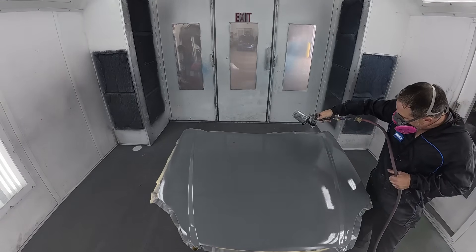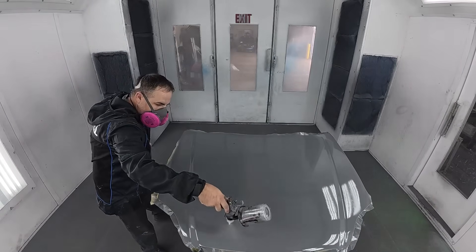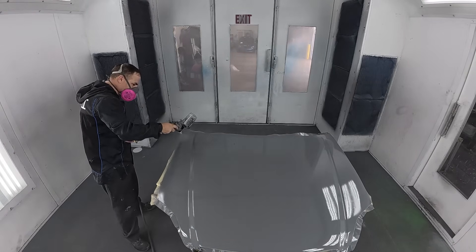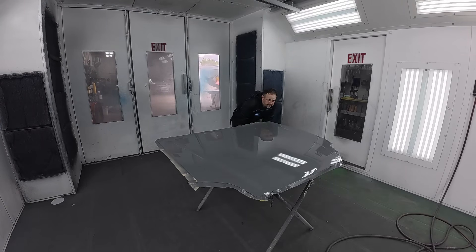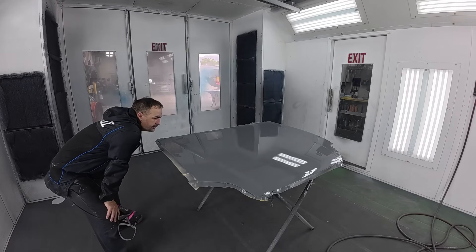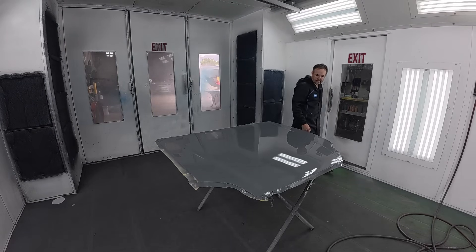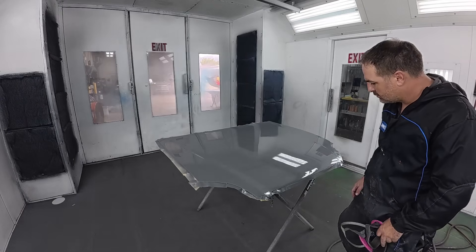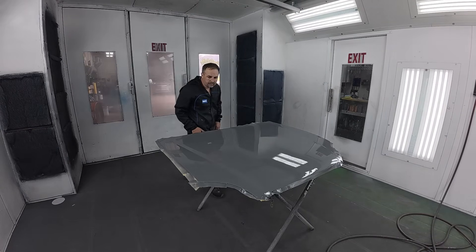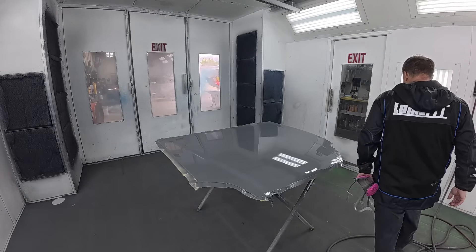You want to allow at least 24 hours — probably even 48 hours — to let this epoxy dry. I like to give it a little scuff up with 180 grit in the areas where I'm going to put that filler. Then I'll do my filler work over that sanded epoxy. Any areas that are bare metal after sanding, I'll go ahead and put my epoxy down on those as well. Once everything is sanded, then you can go into your 2K urethane surfacer primer — that high-build primer that is meant to be sanded and blocked for paint. Stay tuned for more videos where we have more of the process, showing you how to get your panels ready and protected for body filler.